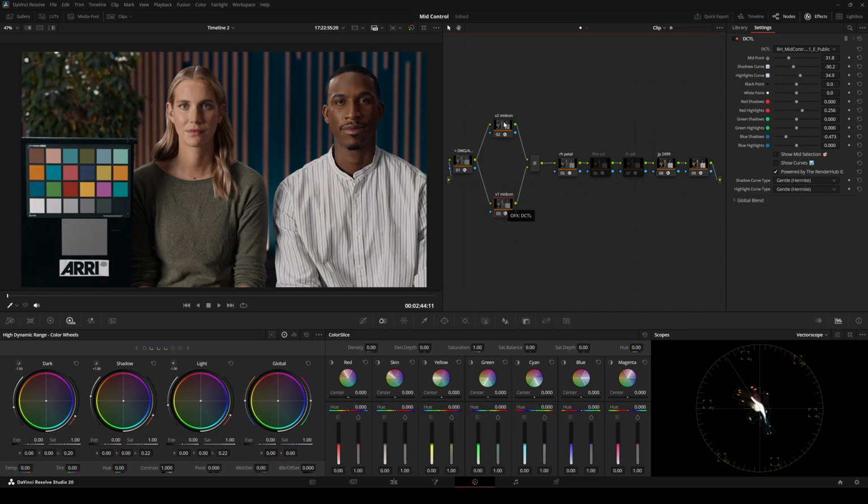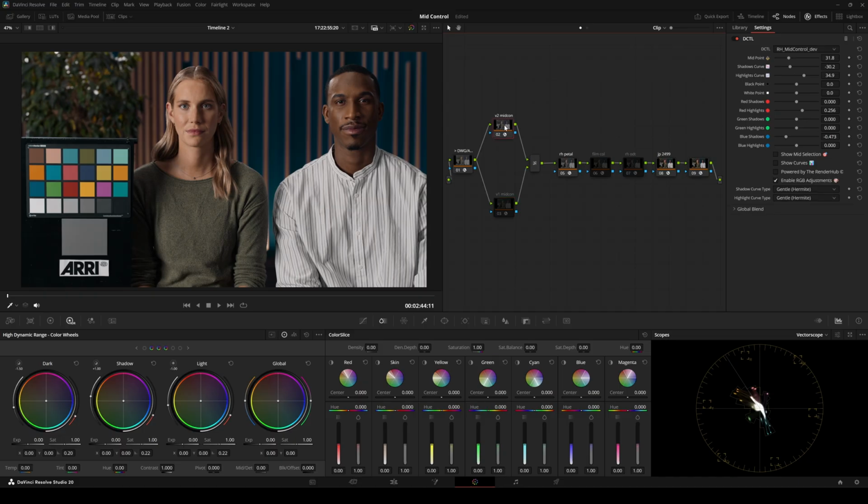So what does V2 do better than V1? V2 protects the neutrals better than V1. You can see that in those colors, it also protects the saturation and the hue better than version 1. I'm not sure how much YouTube is compressing the video, but if I enable version 1 of MidControl, you can see that the signal that is coming in is slightly modified by version 1, especially the saturation and hue, with the same values applied. If I disable version 1, you can see this.